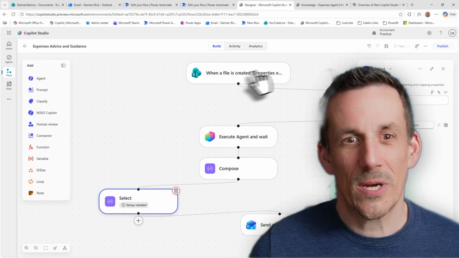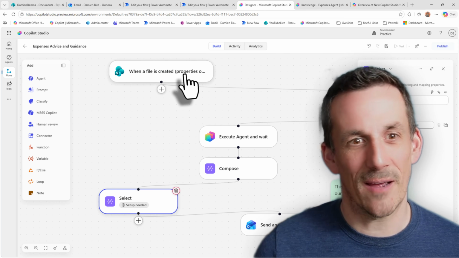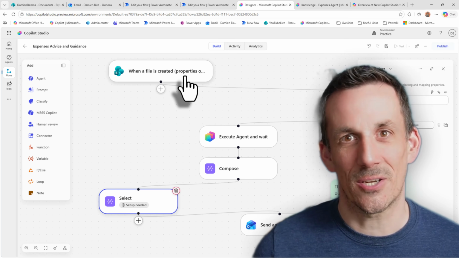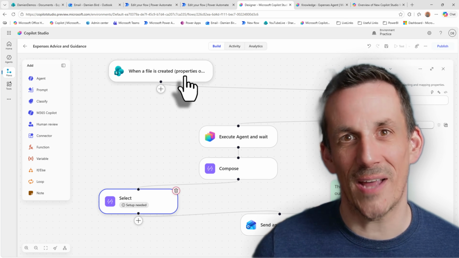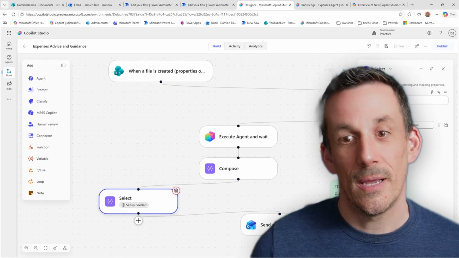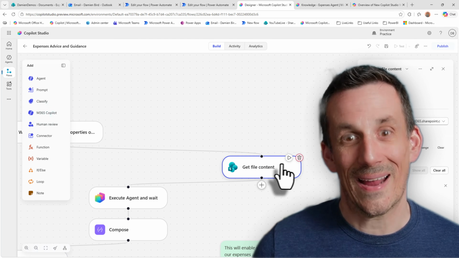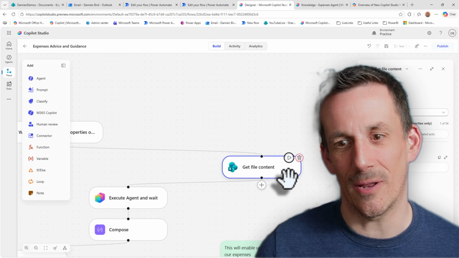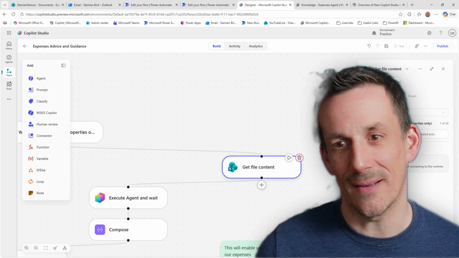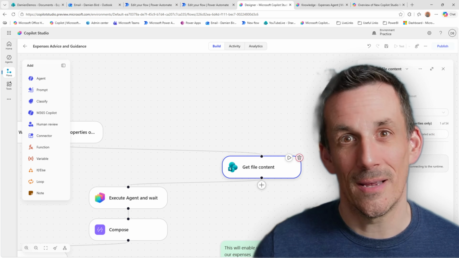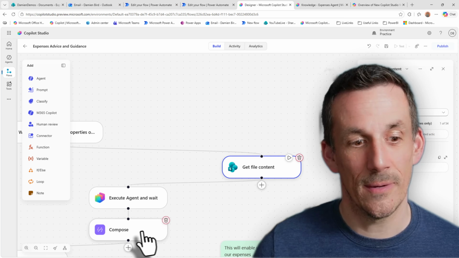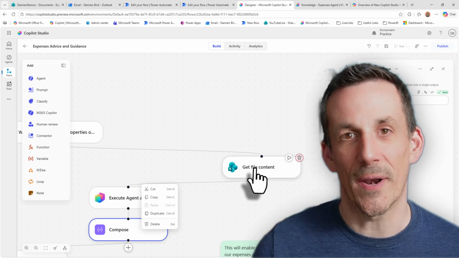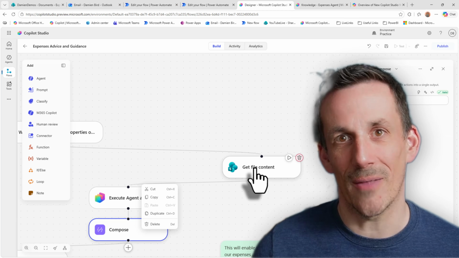Features that are on my wish list, it would be amazing if we could have multiple triggers in a single workflow so that you could execute your workflow from different scenarios like different mailboxes. In addition, to be able to select an action and run that exact action by clicking on the play button like so and running a test. It would be amazing if we could also add breakpoints, maybe by right-clicking and adding a breakpoint and running a number of steps rather than just one.